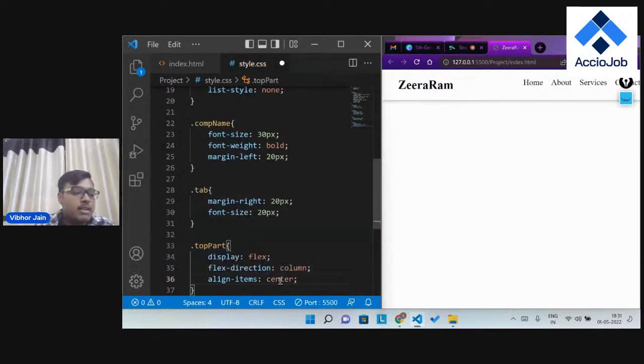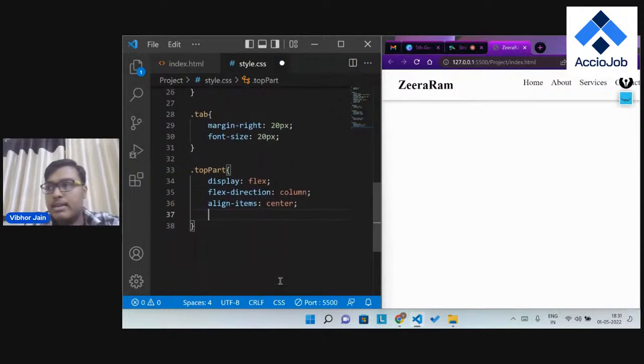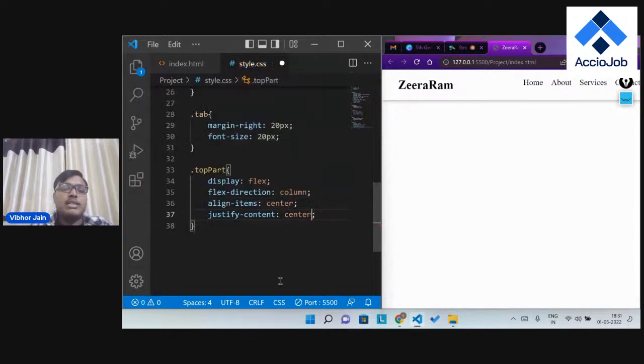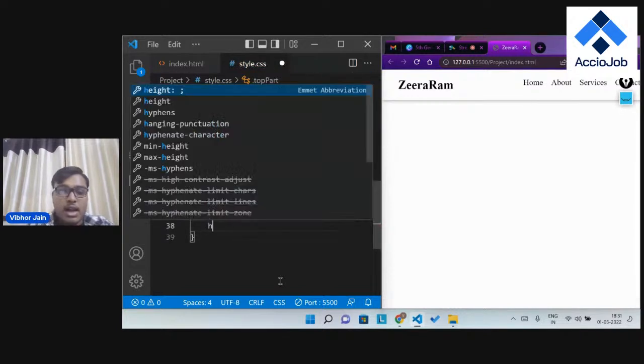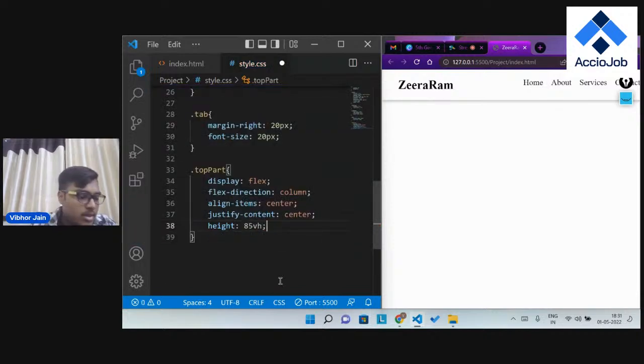Align items center will make all the items in the center. Now justify content, I am also making center this time, and height of this complete part I am making 85vh. Once you have written this, let me know. I will tell you in detail what these things are, what vh is.